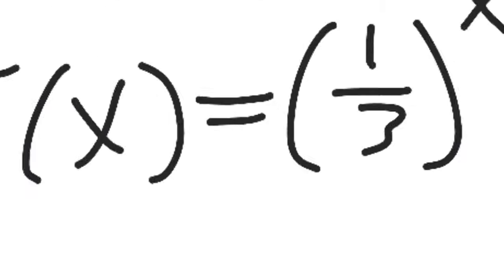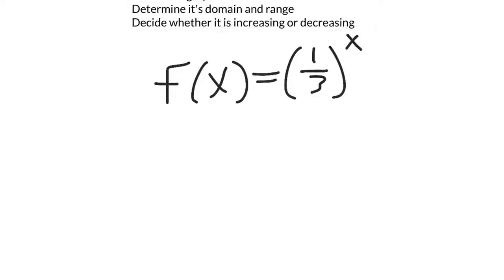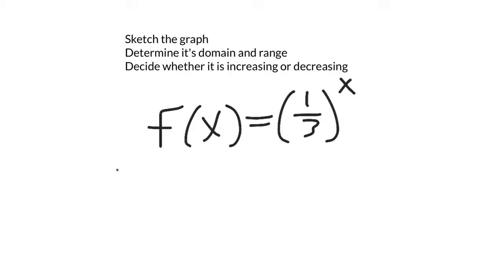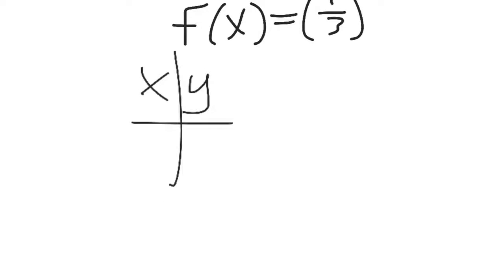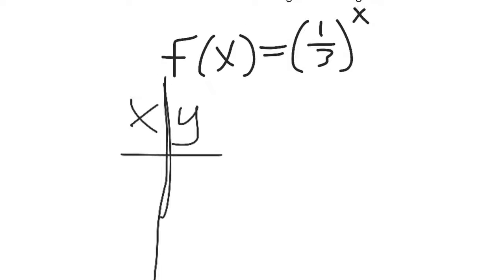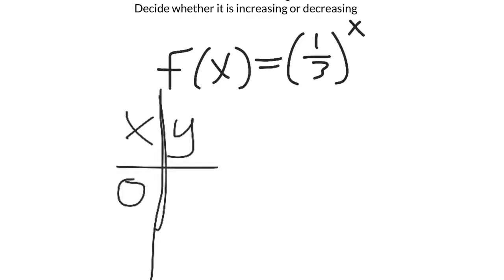So if we want to sketch a graph of a function, we could always start with a couple of concrete points. You can make an x and y table, plug in a value for x, see what it spits out for y, and that'll give you an ordered pair that's going to be on that graph. The classic one to plug in is to start with x equals 0, because if you plug in a 0 right in there, anything to the 0 power is 1.